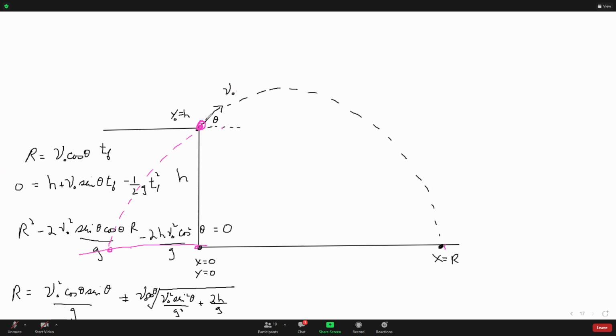Okay, is everybody sort of getting a handle on this? All of these projectile motion problems are nothing but manipulating the equations for X, Y, V sub X, and V sub Y as functions of time. That's all they are. All right, I'm going to give you a problem to think about.